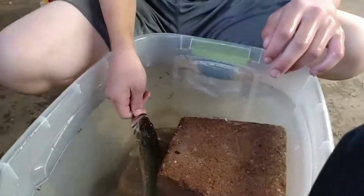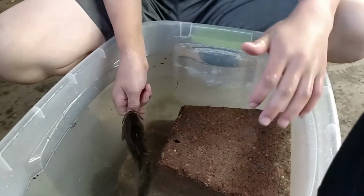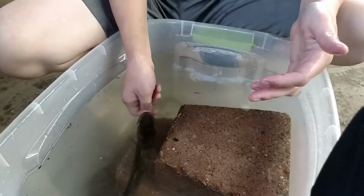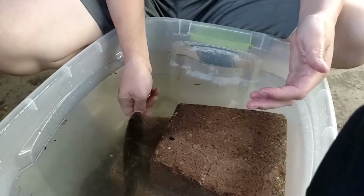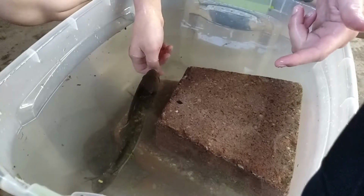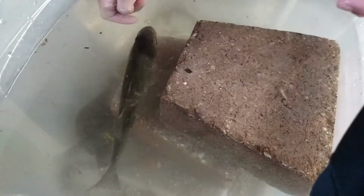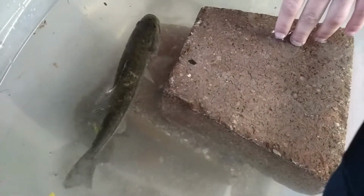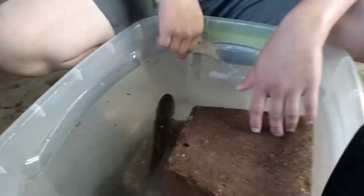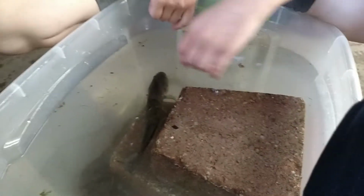So, 2 proper ways to release a fish. So, largemouth bass or whatever, hold them by their mouth, and go like this for a little, and then you see his back fin moving. You just let go, and then he'll sit there for a little if he wants to, and then he'll start moving. But usually, guys, if they're in the lake, they'll take off a lot faster than that. But he's used to us.